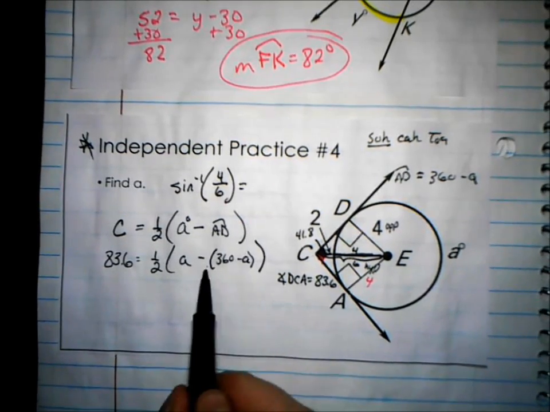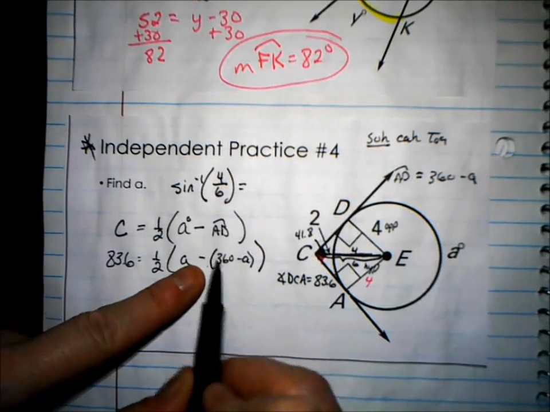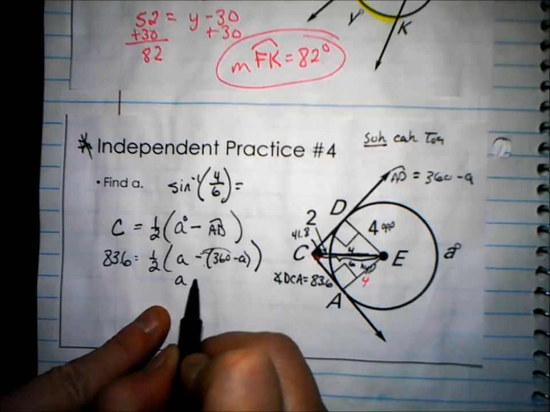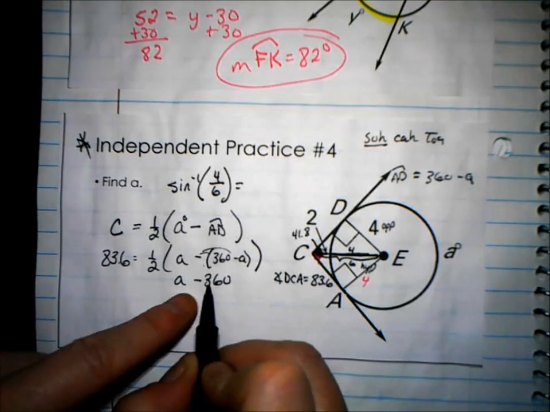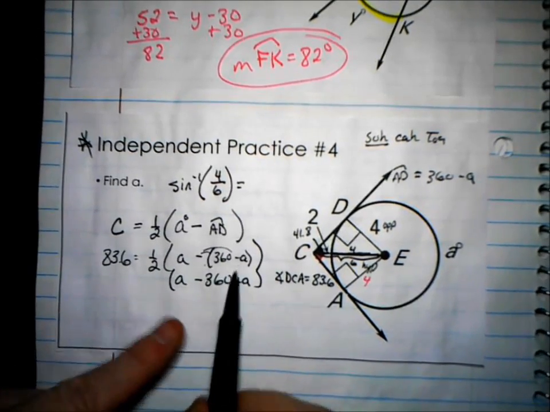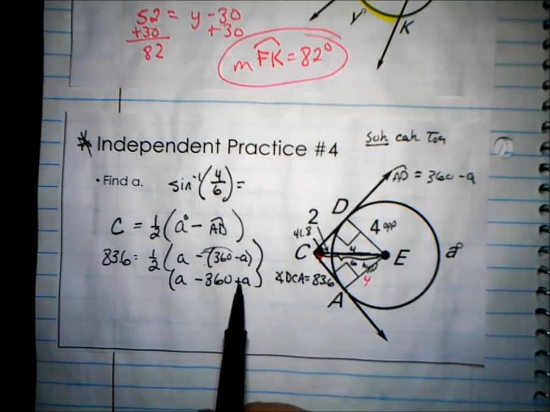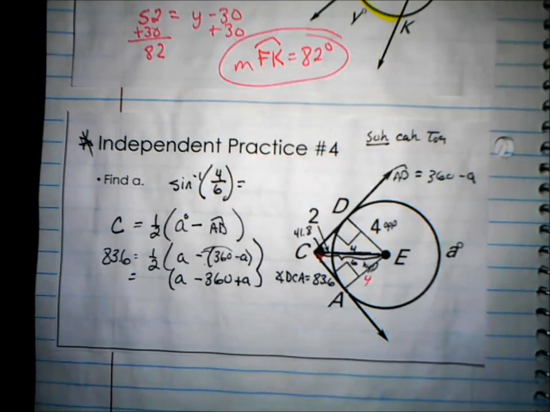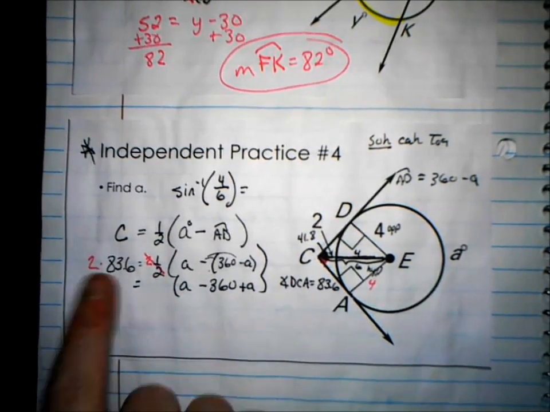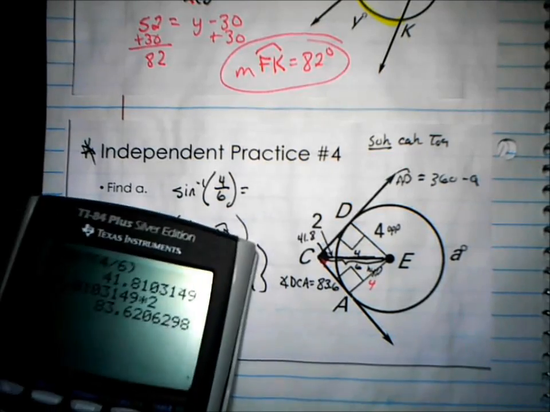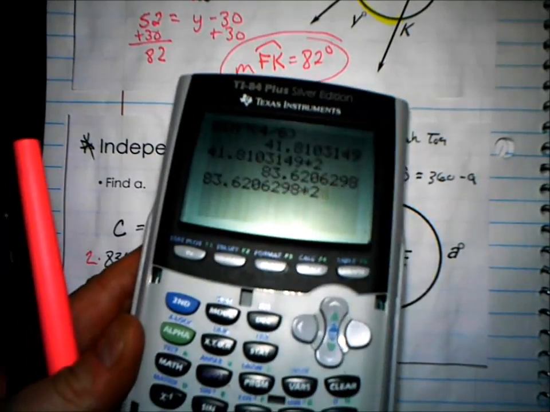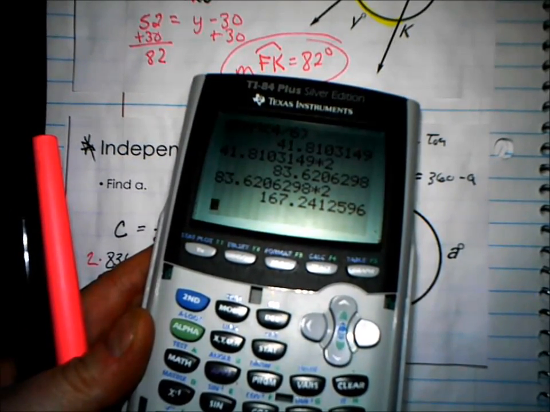Now I put that in parentheses because this is an expression that represents this value, and when I distribute this negative inside, this actually becomes A minus 360 plus A inside here. It changes that around, which actually helps me out a great deal. The 1/2, like before, I'm going to multiply by 2 so that is canceled, and then this 83.6 is doubled again. So if I show it multiplied, it is actually 167.2.